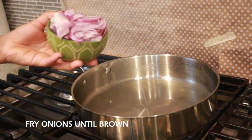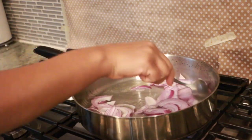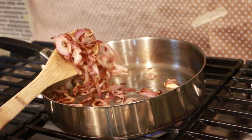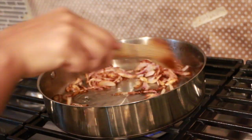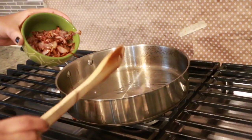Now I'm going to add sliced onions in the same ghee and I'm going to fry them until they're golden brown. Make sure your stove top is on high heat. Now as you see, the onions are already turning golden brown. Now I think it's time for me to remove them. Just take the onions in a small bowl and set it aside. We will use this later.